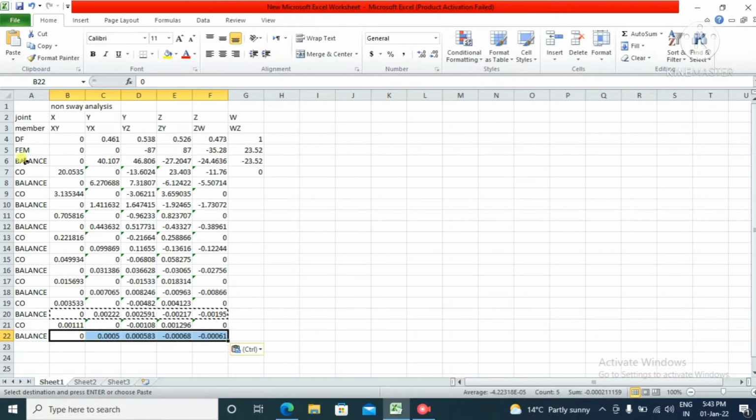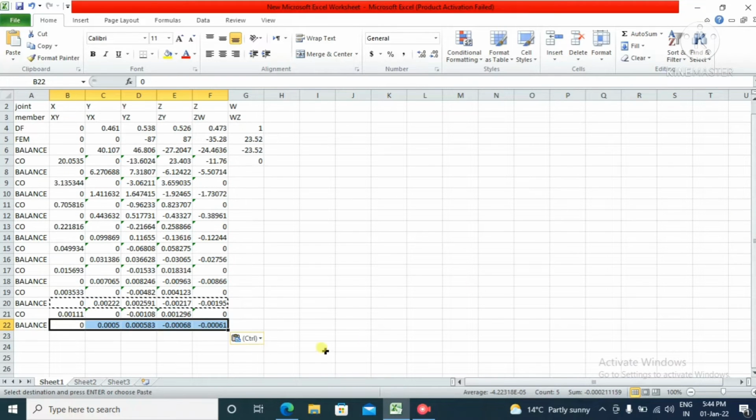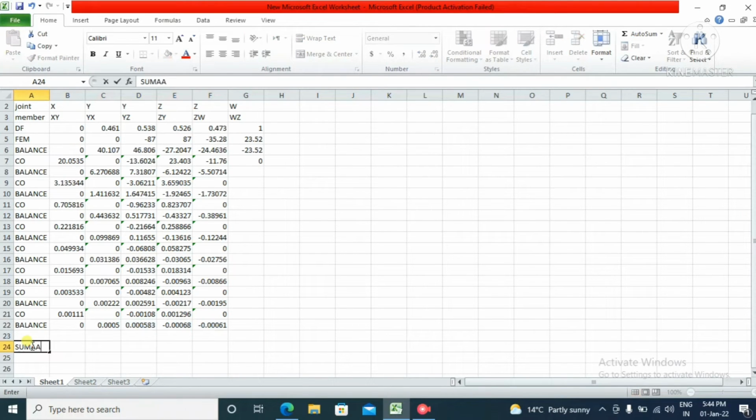Now what I will do, I will sum up all this moment. From row number 5 I will add till row number 22. So I will be adding this all. So we will take help of formula only.